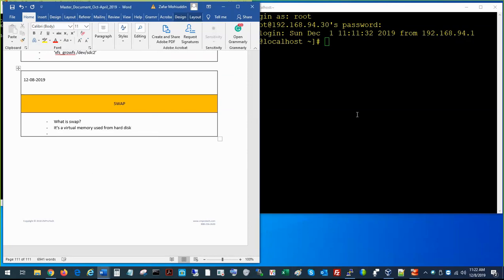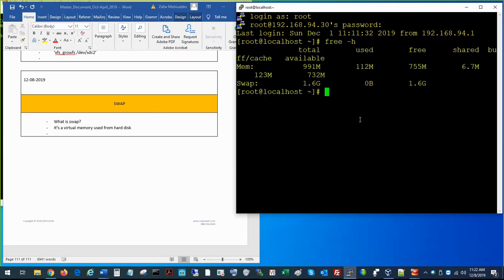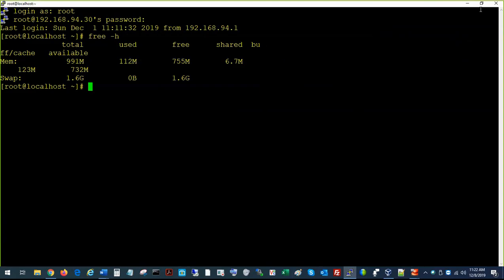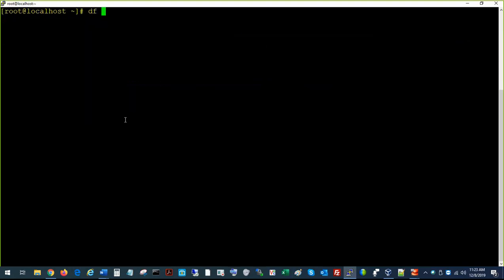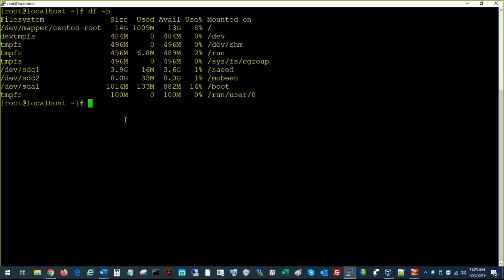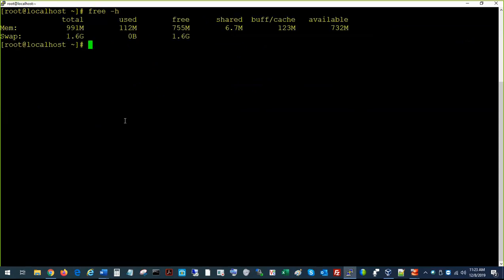So let's see here. The command to check the swap is free -h.